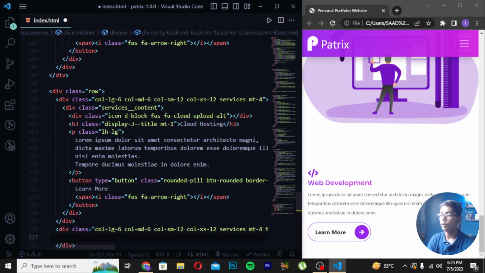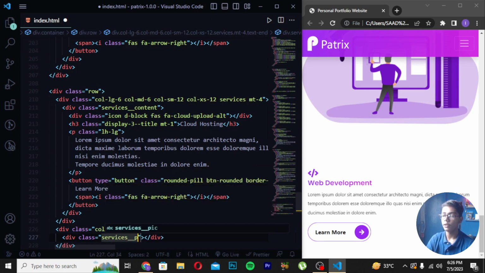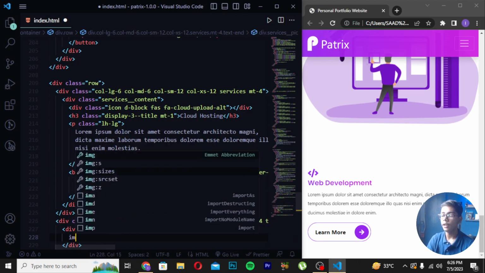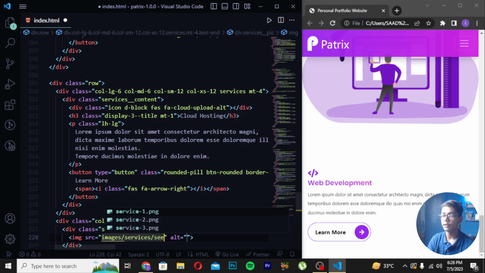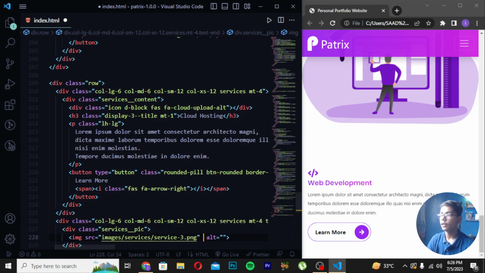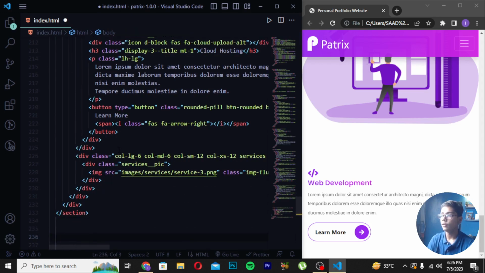Then you have to directly move down and create here a div tag, and in this div tag I will be now writing here services_div. Then I will be writing images/, and write here services/service3. Then when you've written this, you have to create here a tag which will be like class, which should be image 12. Then save it here and move down after the section tag which we have created.